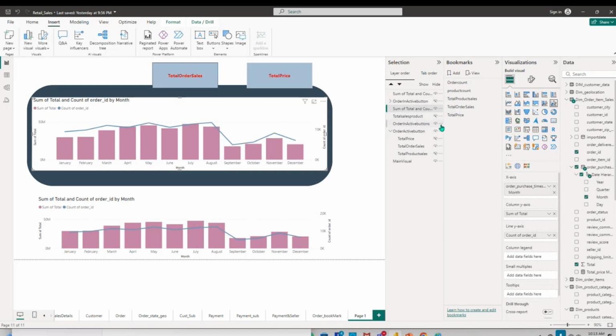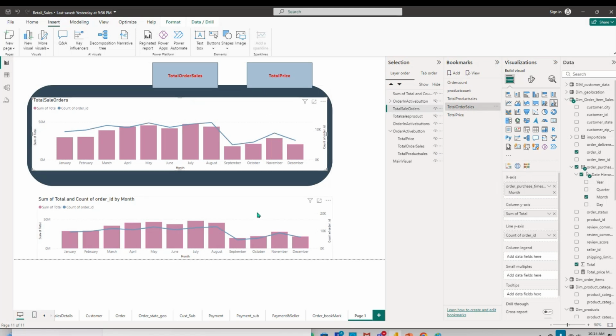I'm going to hide the product. Product should be hidden over here, and this should be total order count, total sales orders. I'll just add orders. Okay, so this I'm going to show, and I'm going to hide product. These are the values, and I'm going to update. You need to update it. Once done, I'm just going to update the values. So update is done. This is for the order sales.